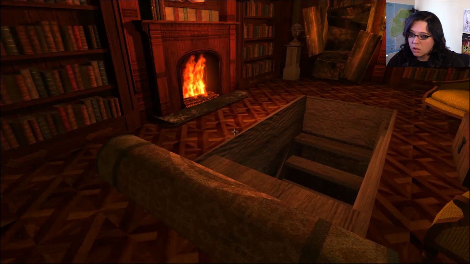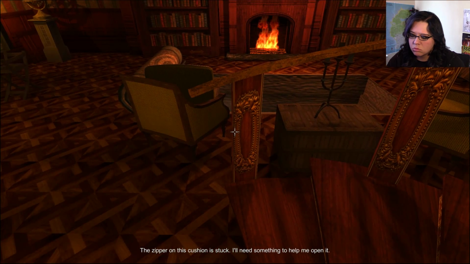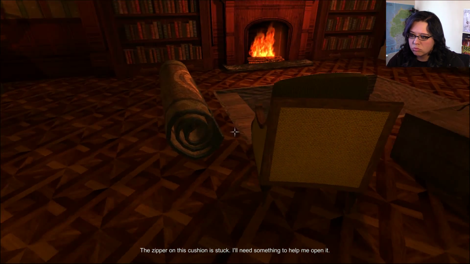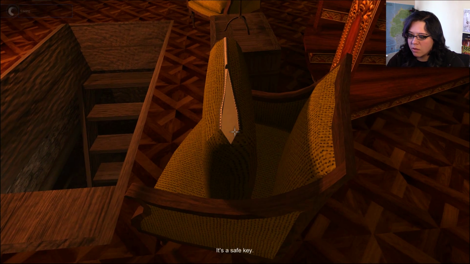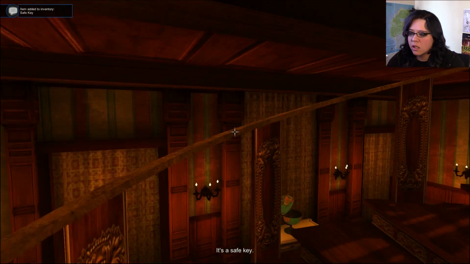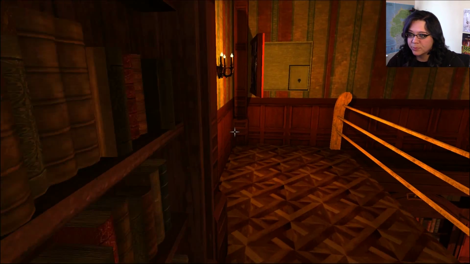Oh, hey. The cushions come up. The zipper on this cushion's stuck. I'll need something to help me open it. Is this where I use pliers? Hey! It's a safe. Key! God, just running around randomly clicking on things pays off.